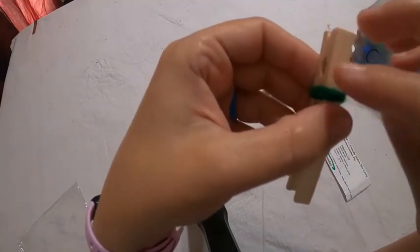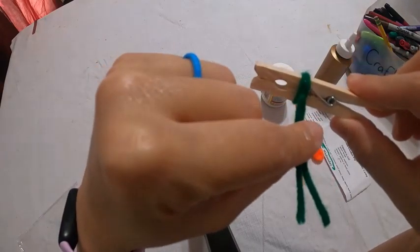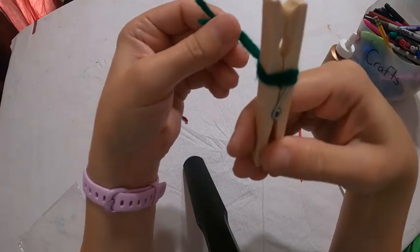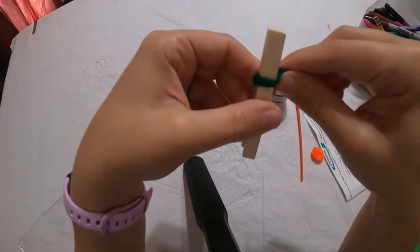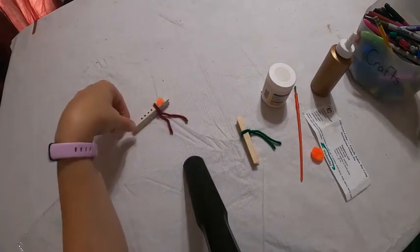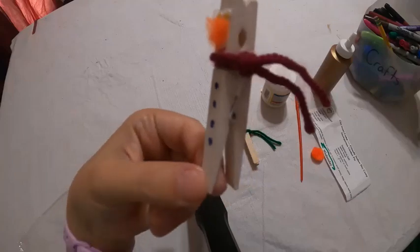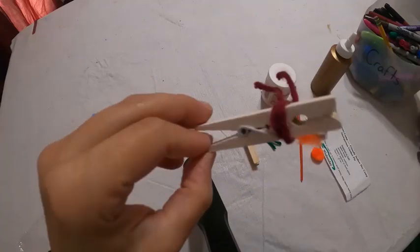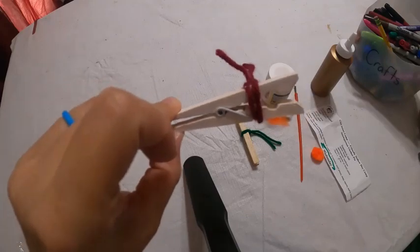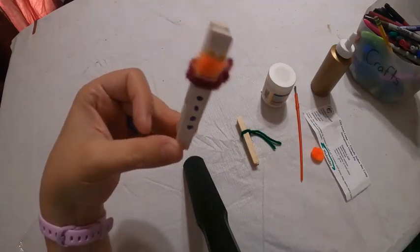And that would be, you'd already have it all done and decorated. You don't want to glue this down, because if you do, then you can't open it, because as you open it and close it, that gets looser. So you want to leave that loose. And that is how to make your cute little snow person clothespin. So campers. Oh, one thing real quick is you want to kind of make sure as it's drying that it doesn't paint itself shut. So, you know, if it does, oh well.